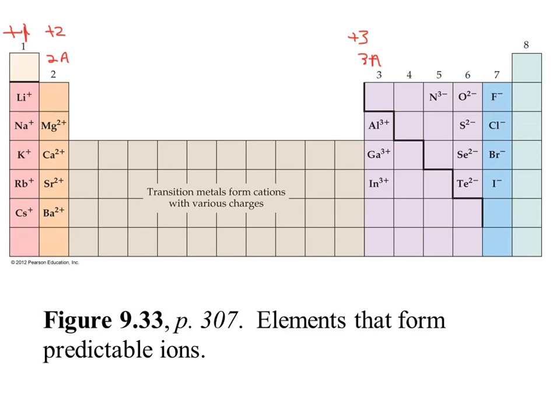Notice the 4A column, I don't have anything there because it's a bit of a wash with carbon and those things. They can go either way. And over here, there are no ions formed. Why? Because they have a complete octet. 8A. This is your 7A, and it's going to pick up 1 electron and form a -1. Those were your halogens.